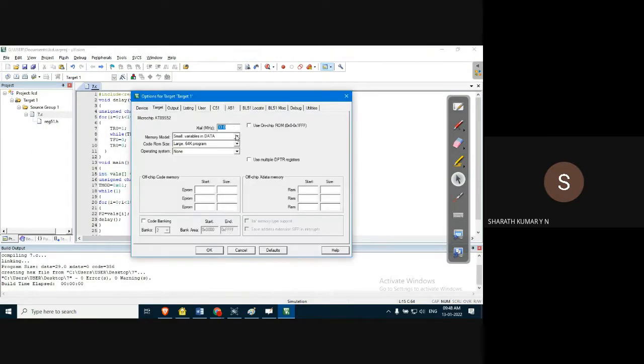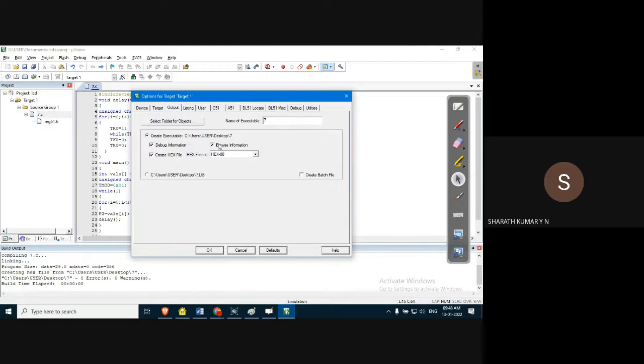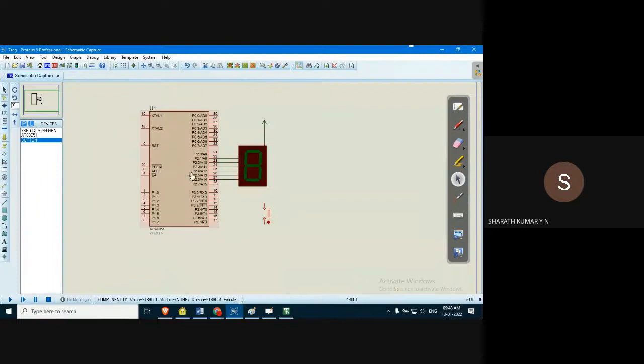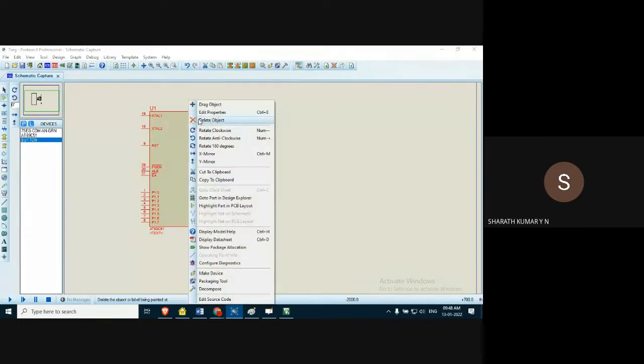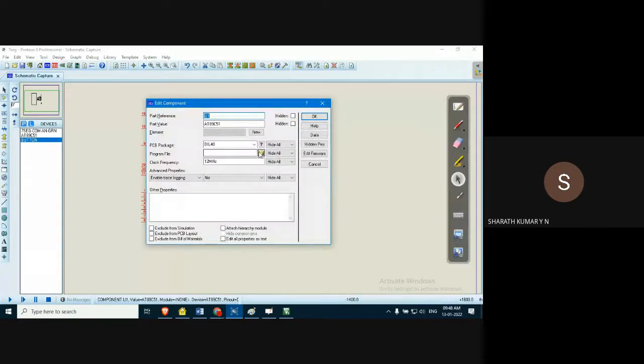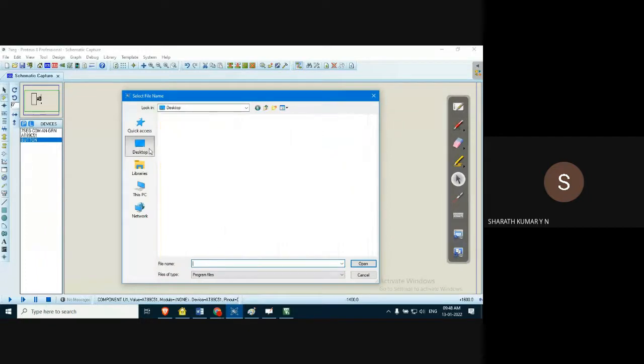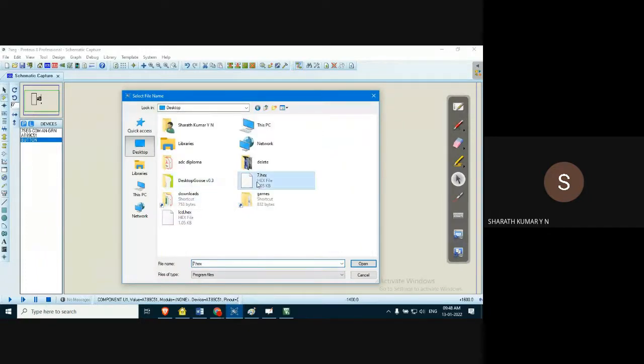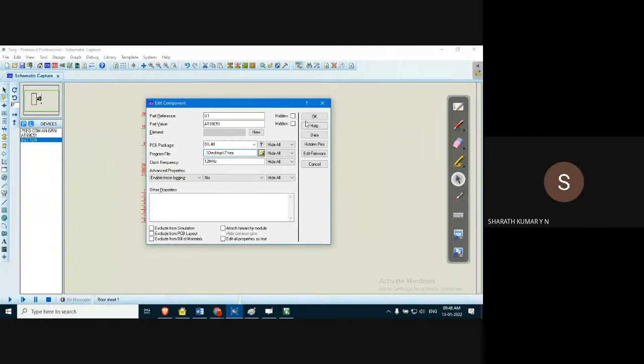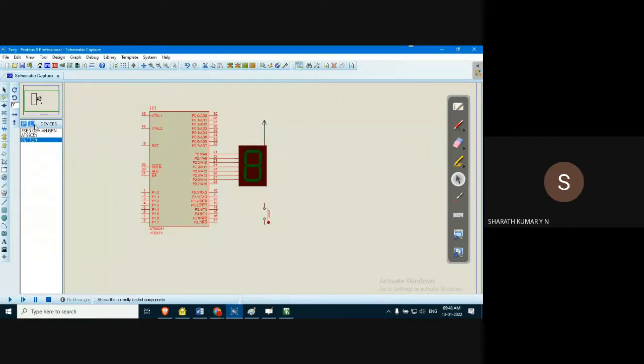You can see that the hex code is now 7.hex. Here we go, in the Proteus software, right click, edit properties. The path is desktop, 7.hex, open. If everything goes well, that should display the output.